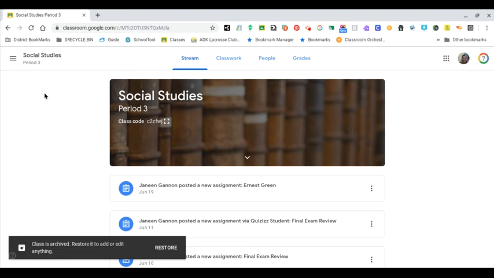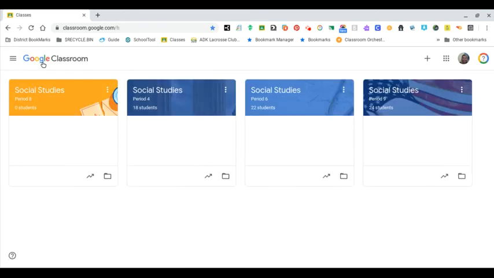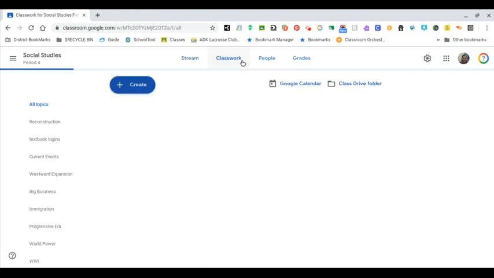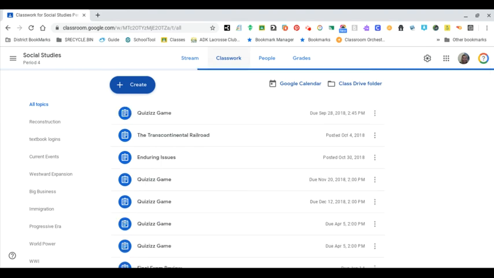What it's mostly useful for is if you go back into your active classes, so my classes for this year, I can reuse a post from a previous year. This is especially helpful if you are reusing a post that had some attachments or videos or links, so you don't have to recreate the entire assignment. Though I do suggest always clicking on the links to make sure that they're still active and that they're working.